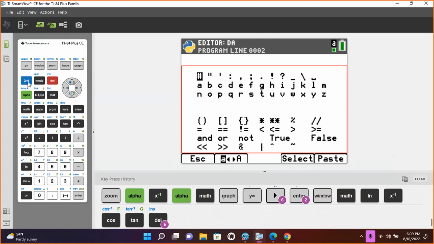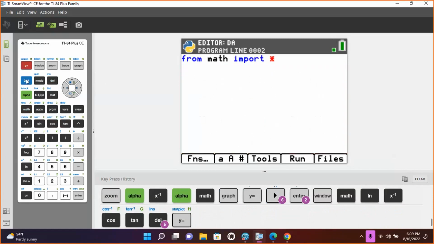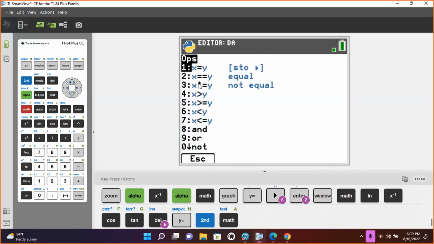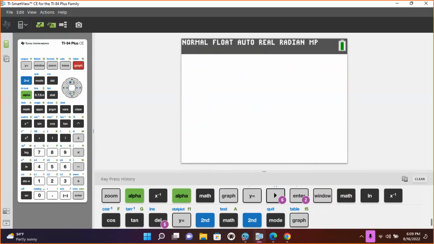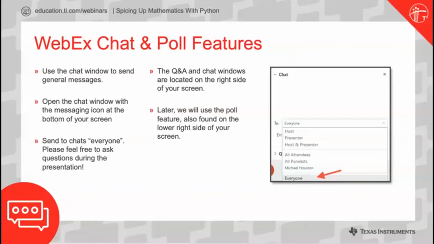I'm going to quit out of this real quick. I'm going to hit the escape. Another quick tip, which is also in that documentation, but on an 84, if you hit second test, that's where you guys are going to find your options tonight when he does an equals. All right, so with that, I'm going to pass it over to Adam, and we're going to take a look at the Nspire version.